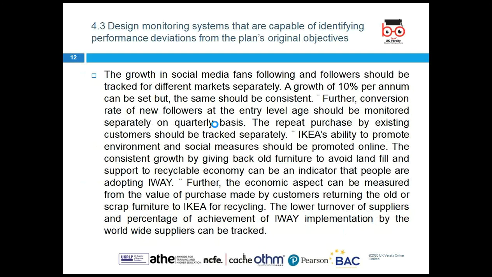Okay, then next, 4.3, design the monitoring system capable of identifying performance deviations from the plan's original objective. So we need to look at the growth in social media fans. Following and followers should be tracked for the different markets separately. A growth of 10% per annum can be set, but it should be consistent. Is it difficult to be consistent? Yes, because if we look at economic growth in the UK now, it has dropped, and if they want 10% growth, it is difficult. So we should be in line with it.